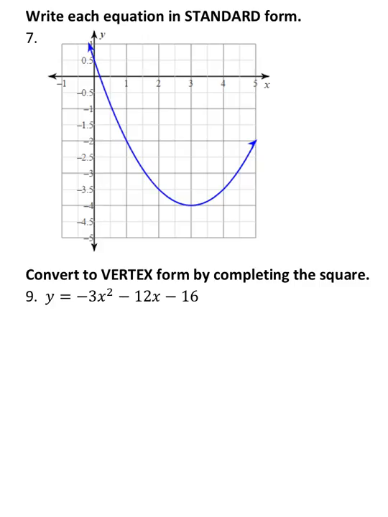Okay, so for problems 7 and 8, we're writing each equation in standard form. So we're writing this equation from the graph. If you remember from the homework assignments, we actually wrote the vertex form, but then we can convert the vertex form to the standard form. So what I'm going to do first is write this equation in vertex form, and then we're going to convert the vertex form to standard form.